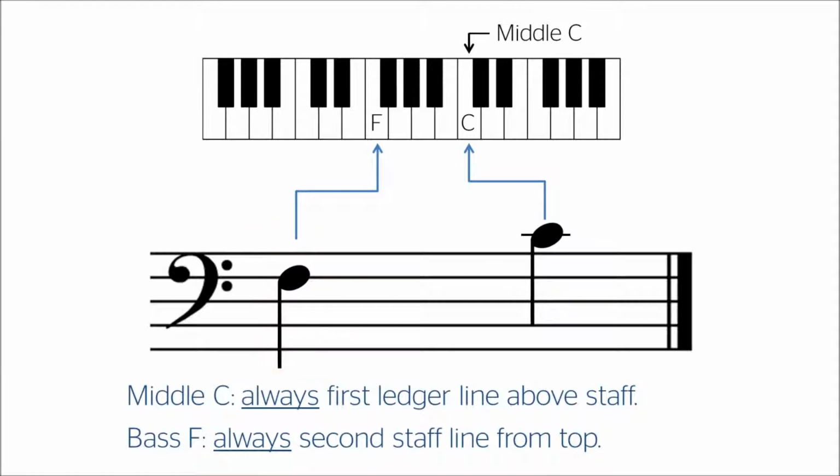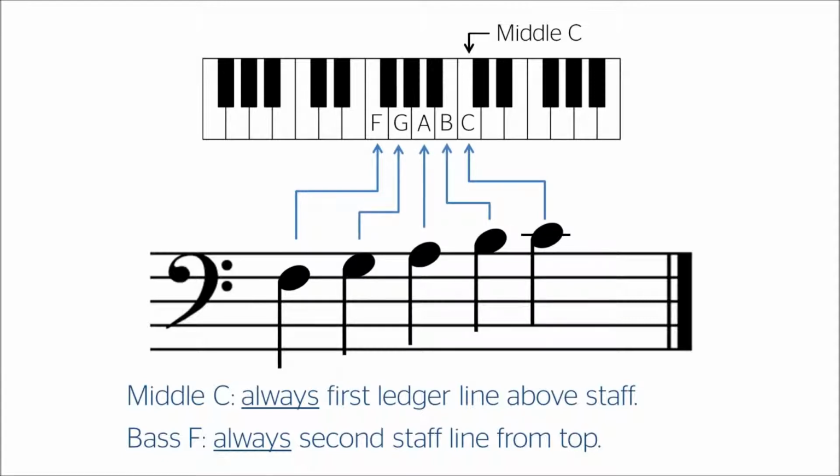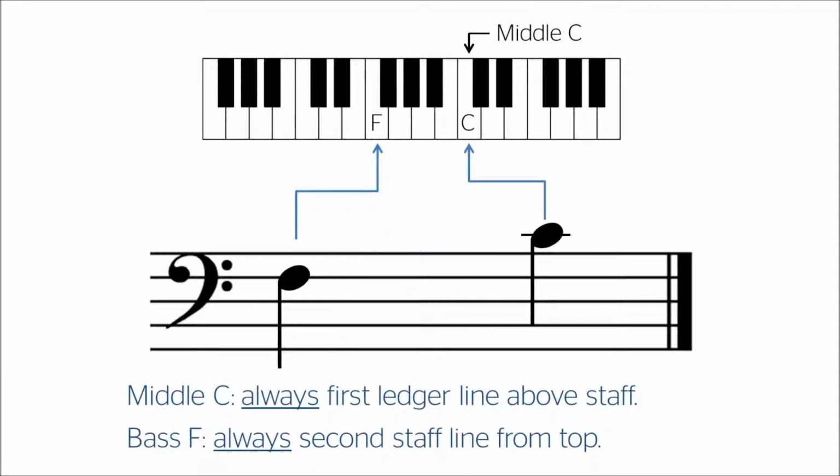If we went up from bass F to middle C by steps, you'll see that G, A, and B are exactly where you would expect. For now though, the only notes I want you to remember are bass F and middle C. At this point you might be a little confused and I wouldn't blame you, but let me show you how the treble clef and bass clef come together and it should make more sense.